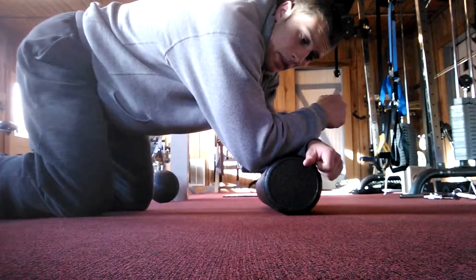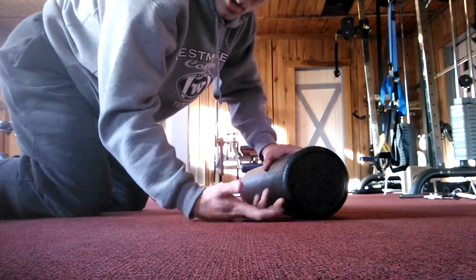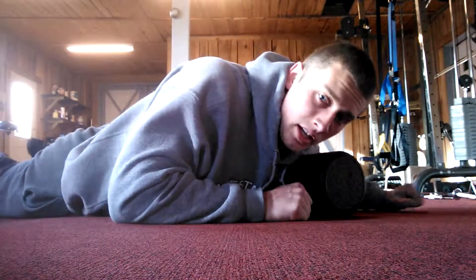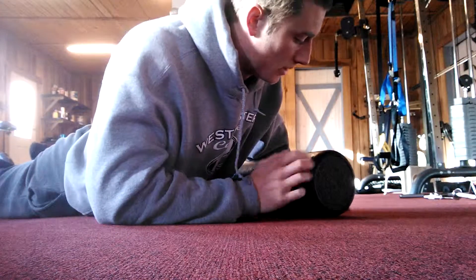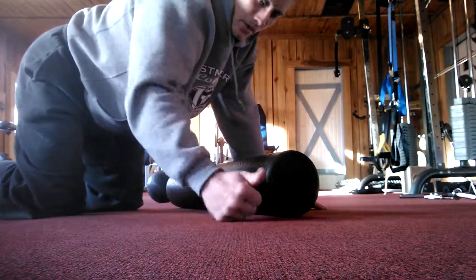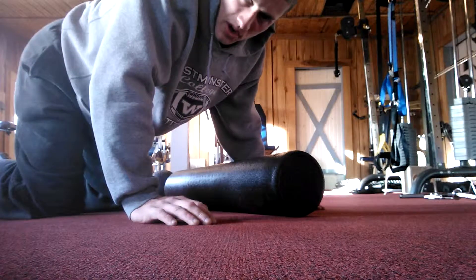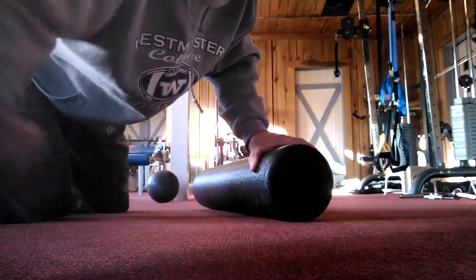If you want to get into the shoulders and everything, I do use the foam roller for shoulders, but I also use a lacrosse ball to get my bicep tendon, my delts, and everything. But if you only have a foam roller, you can lay down like this and roll your pec and shoulder out on it — bunch of different ways, just got to be creative. This is how you use the foam roller and warm up with it. I recommend you do it — gets the blood into the muscle, breaks up fascia, moves the lactic acid around, wakes you up, feels good. It's kind of like a poor man's massage, as we call it here at the basement. That's my tips with the foam roller — hope it helps, fellas and ladies.